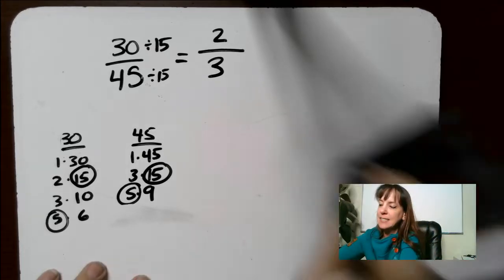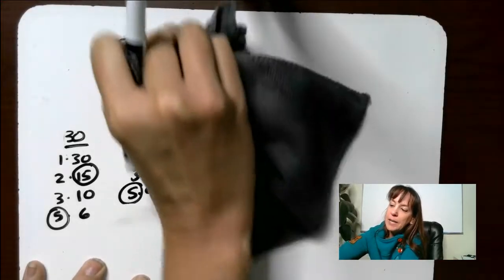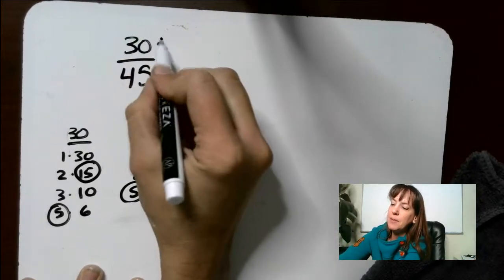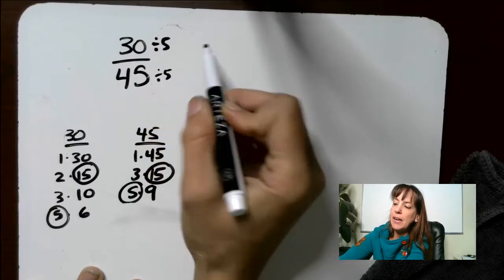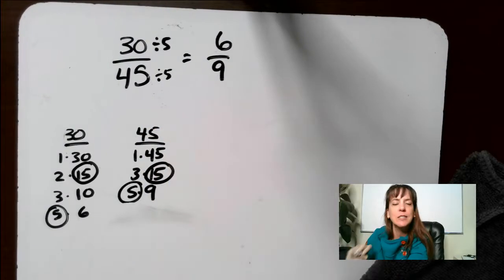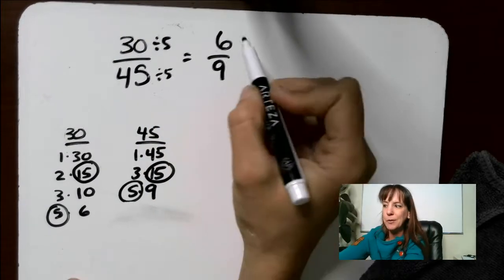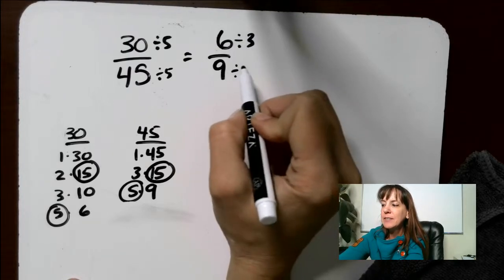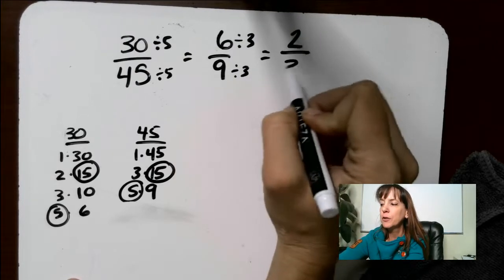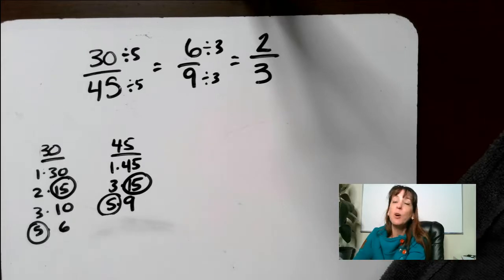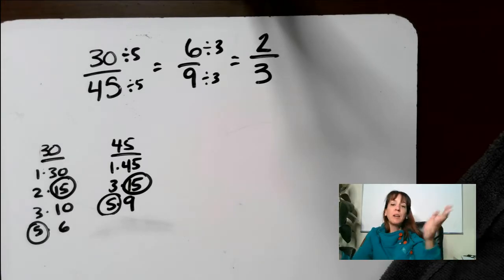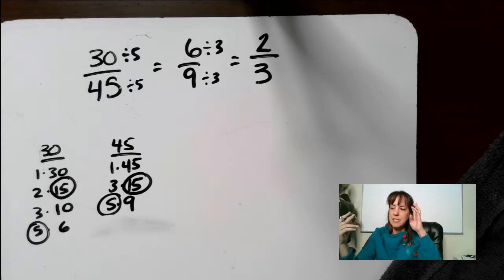Now, let's say I made that mistake and I did the 5, right? You saw what happened. I divided by 5, I divided by 5, and I got 6 over 9. And I looked at that and I'm like, well, I know that 3 goes into both those. So then you have to divide by 3, I end up with 2 over 3. It was a two-stepper, and that's totally fine. If you just want to keep cutting numbers in half until you get to where you need to be, or dividing by 3 or dividing by 5, that's fine.